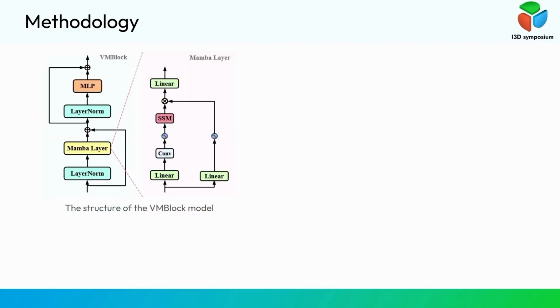Now, let's dive into the VM block, which serves as the core innovation within both the VM-IFE block and the JVM block in our framework. As illustrated in the figure, this is the architecture of the VM block, built upon the Mamba model. The VM block leverages selective state space modeling for multi-level processing within the global feature space, enabling the effective capture of dynamic bimanual interaction features. This approach significantly enhances the model's ability to understand complex hand interactions, addressing the challenges posed by diverse hand poses and interaction patterns.